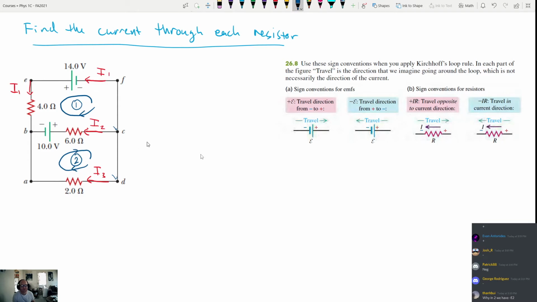And what I want you to do is try to write down the loop rule for each of these. Let's start off by writing down the junction rule together. So the junction rule in this case, I1, I2, and I3 are all going into the node. So the first equation we're going to get from the junction rule is I1 plus I2 plus I3 is equal to 0, because they're all flowing into the node. So we get that equation. What I want you to do is to write down the 2 loop rules.